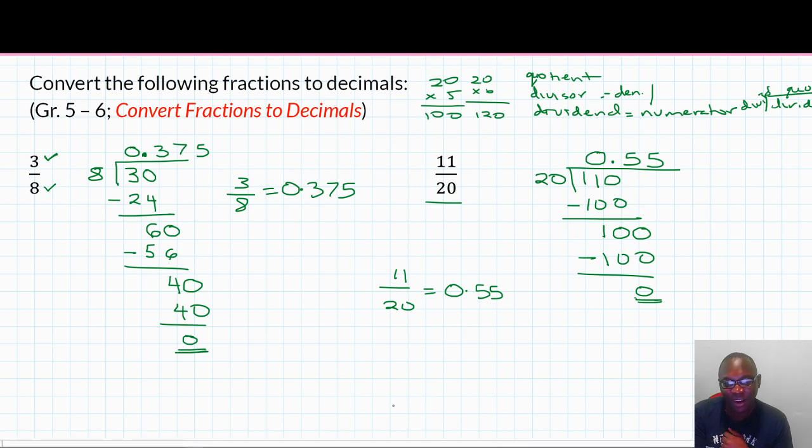So what I'm going to do here, I know this is not what I planned to do, but because this is a topic you're going through in school right now, I'm going to actually write a question that I want you to try. I want you to convert 3 over 4 to a decimal. So let's try this one, and then after this we'll go ahead and attempt the other questions that we have. So we want to convert 3 over 4 to a decimal. Please do not use a calculator.